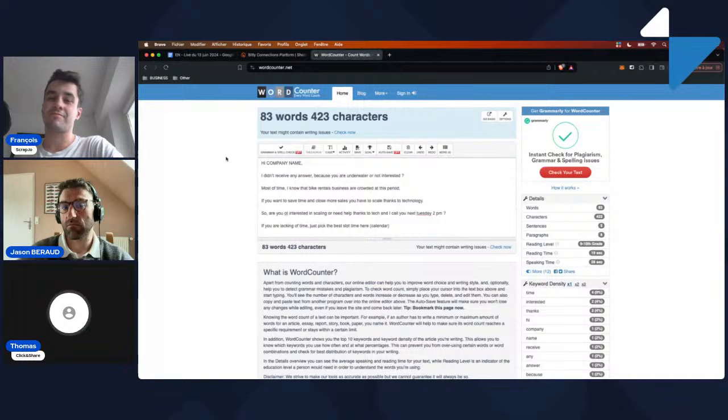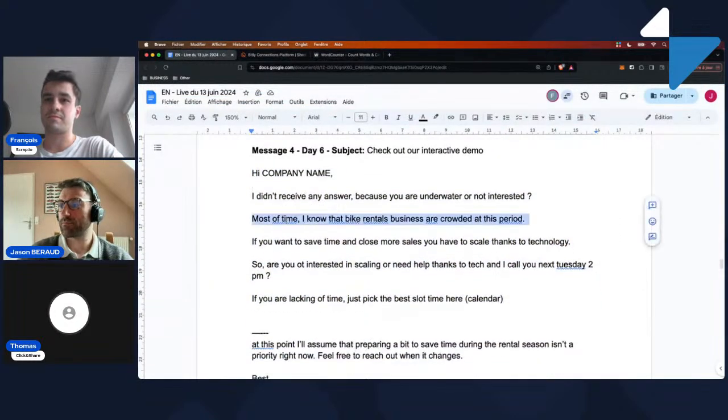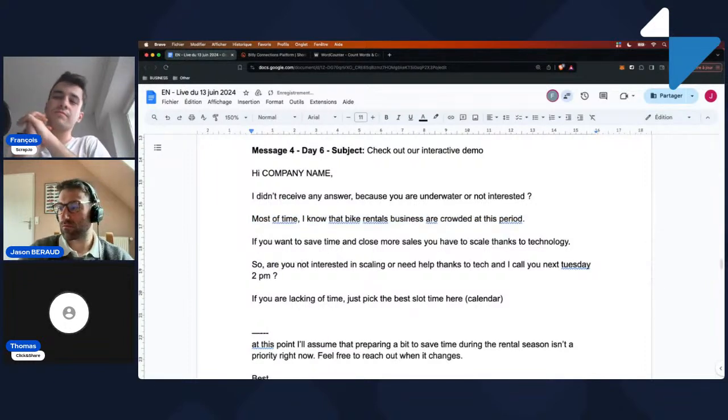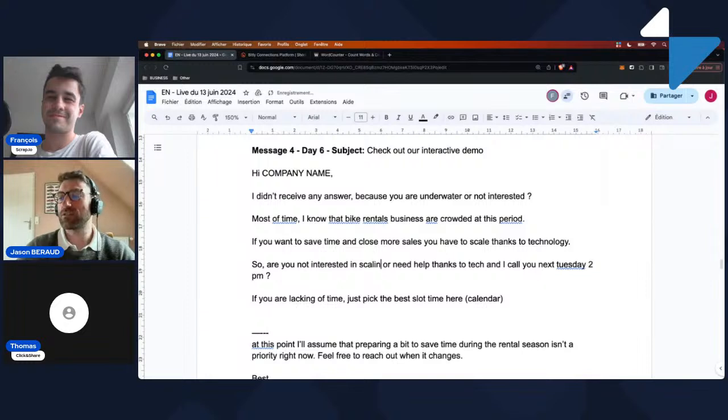So can we look at the second last sentence again? So from the end. Second last. So you're not interested in scaling, so in expanding? Yes, because I am from the startup nation, so I sometimes use some words, but you need maybe to readjust.